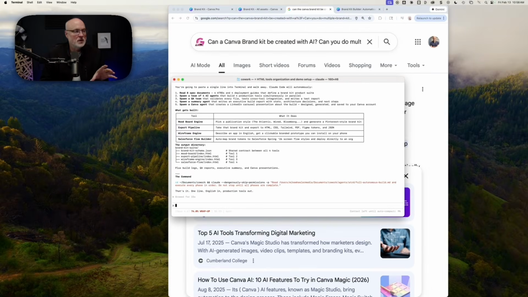What it's going to do is read 8 specification documents, that being 4 agent team requirement documents or ATRDs, plus 4 deployment guides that define a brand kit product suite, spawn a team of 4 AI agents that build 4 production tools simultaneously in parallel, and then spawn a QA team that validates every file, tests cross-tool integration, writes a test report, and then spawn a summary agent that writes an executive build report with state, architecture decisions, and next steps, and then spawn a Canva agent that creates a LinkedIn carousel presentation about the build, design, generated, and saved to your Canva account. Here's what gets built, detailed, and then the output directory.